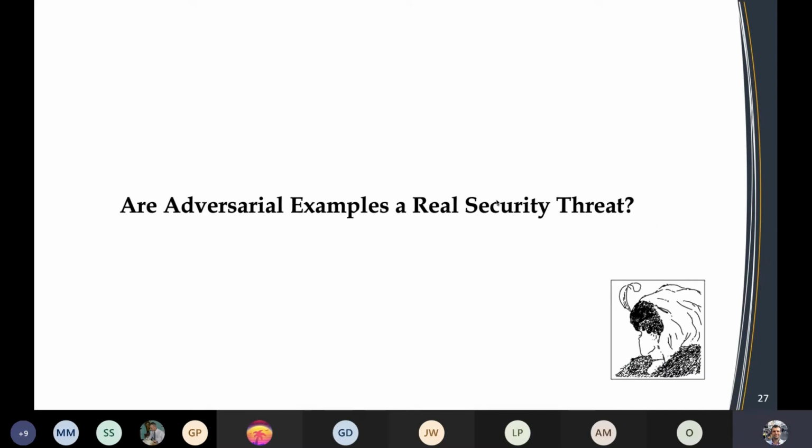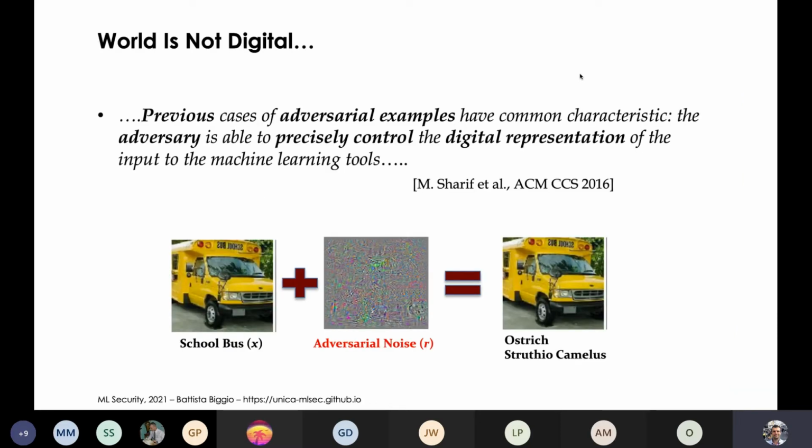All right. A couple of slides that I have are more oriented towards a discussion. I'd like to spend some more time on these, and then we can move on to poisoning attacks. This is a more interactive part, I hope. So in case you have questions or doubts or you want to say anything, just open the mic and speak. Now I just want to point out whether we can consider these adversarial examples a real security threat, okay? There are some papers where this is discussed. There are some different opinions, but I think we should consider it a bit.